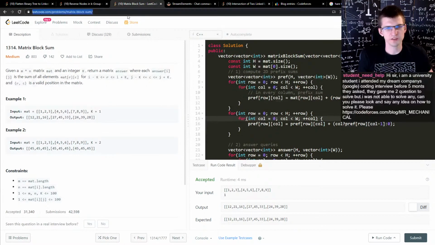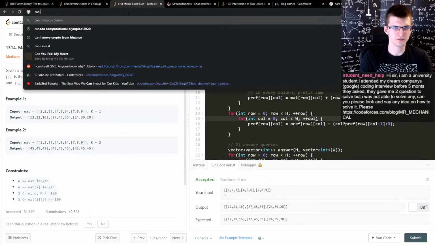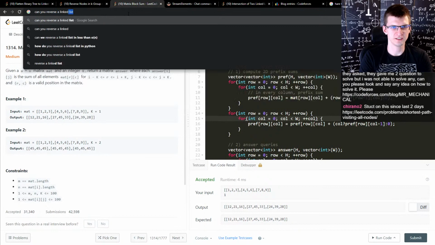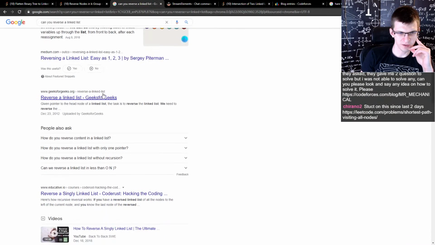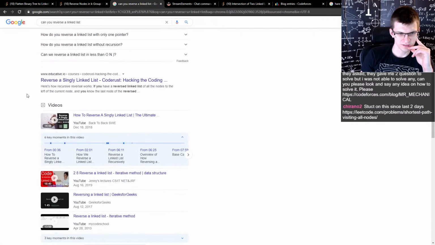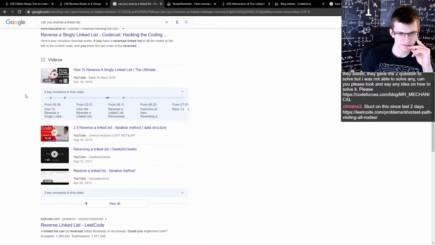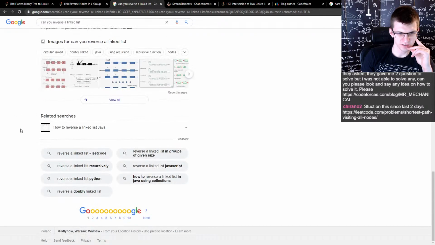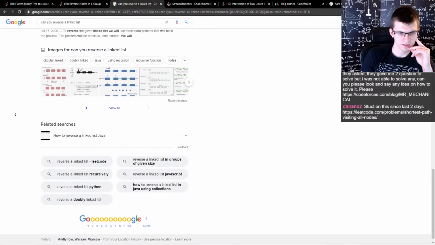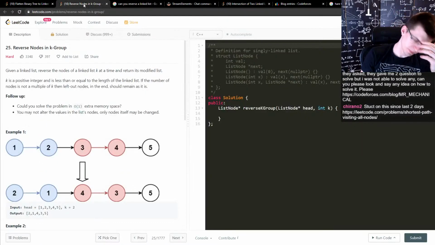I wonder what happens if you Google, can you reverse a linked list? Because it's kind of becoming a meme, isn't it? I don't know if AlgoExpert started that. Or was it maybe the author of some language, no, it was a binary tree.